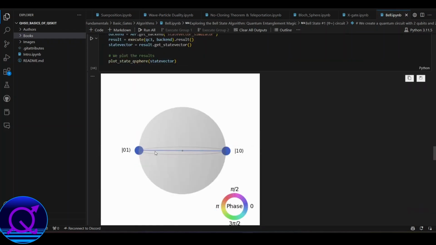In this case, when we measure that, if the first qubit was 0, then we will instantly learn that the second qubit will be 1. And when we measure the first qubit to be in state 1, then we will instantly learn that the second qubit will be 0. So this is the third Bell state.